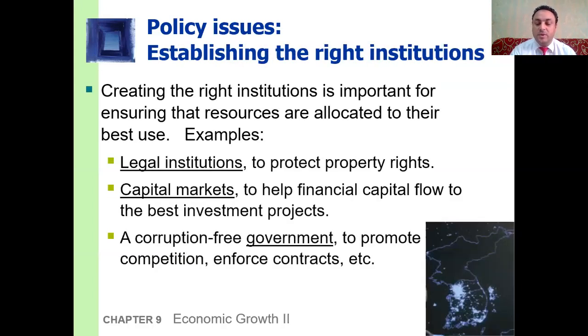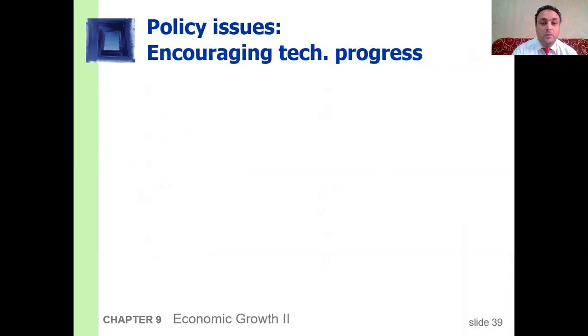So we can see here from this photo the difference between North Korea, which takes the model of the Soviet Union and communism and so on, and South Korea, which takes the American model of capitalism and so on. Now we can see the growth rate of South Korea is more than North Korea, and also the standard of living of the people of South Korea is more than North Korea. So choosing the right institutions and the right system is very important for economic growth and promotion.